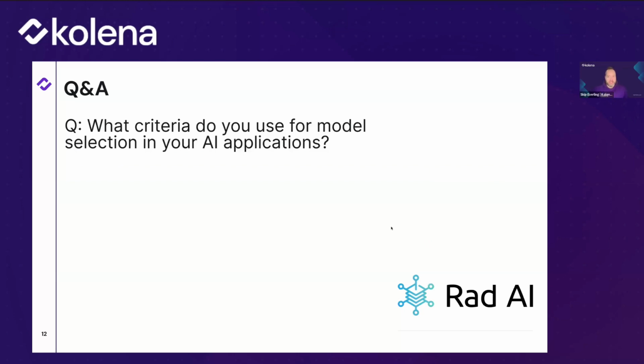When it comes to model selection, what kind of criteria are you using? That's a really good question. For us, when it comes to choosing the right model, it's about finding that sweet spot between reliability of the model and efficiency of the model. So we often go through several rounds of testing different models and setups to see what actually works best for a particular application. It's an iterative process, but it ensures that we're making informed decisions rather than just selecting a model. So this is how we usually break it down.